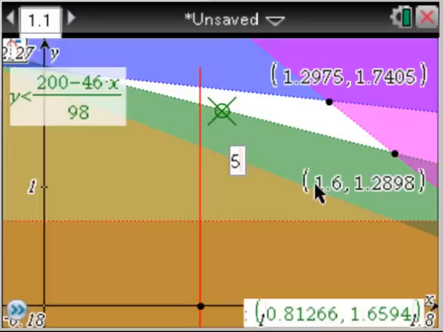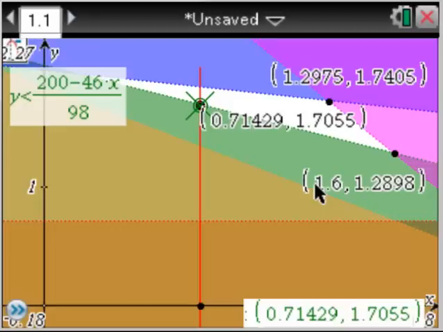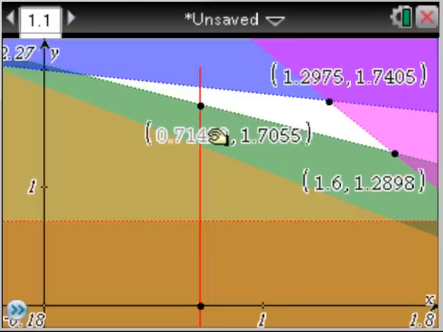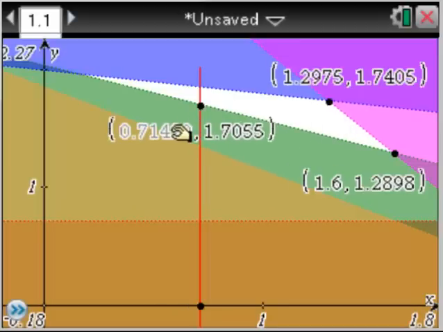So 5 divided by 7 and enter. It brings it there, and then enter again to put the coordinates right on the graph, which is just what we want.